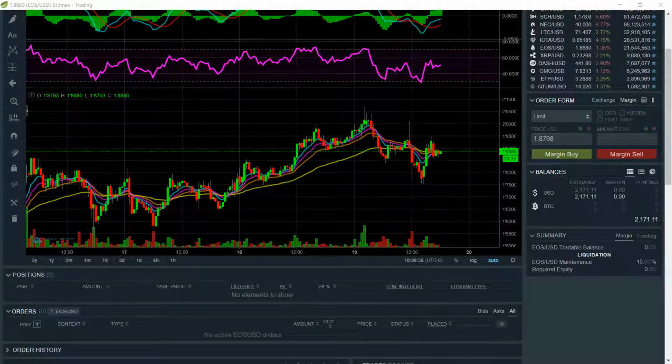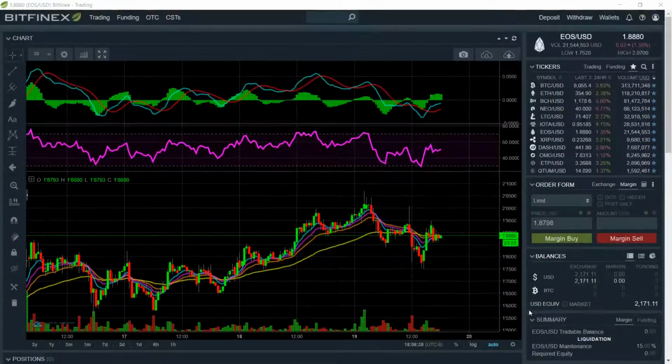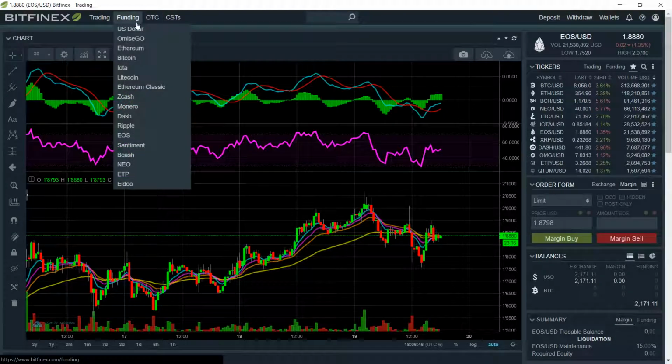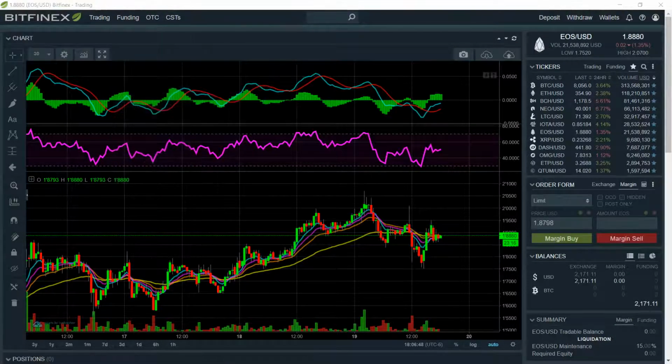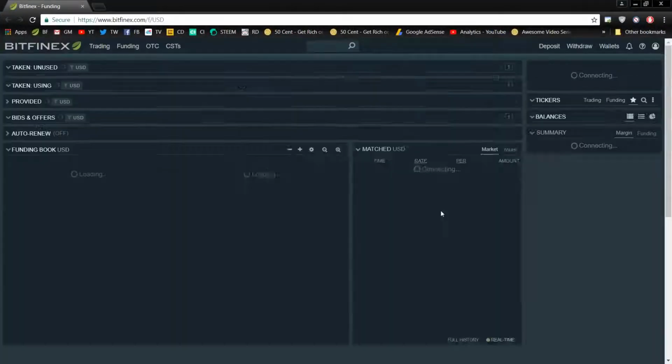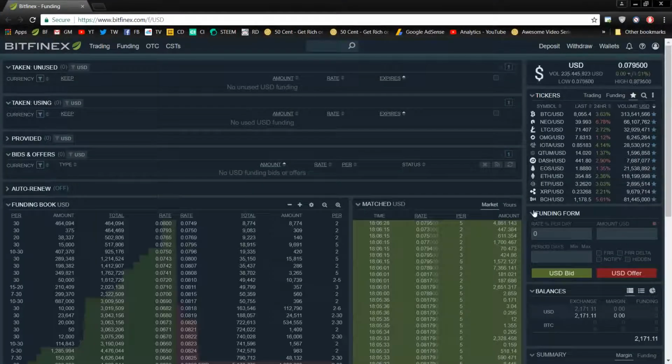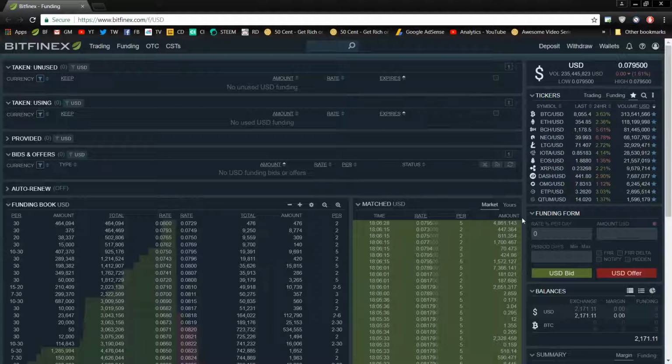So I transferred about $2,000 over to this account just to give you guys a clear example of how to use it. I don't want you guys to see my main balance. So if you guys noticed here from the funding page, right? For example, if I opened up US dollar here, we'll actually see a lot of different lenders. And this is how the margin and the leveraging works, right? Because you're borrowing 3.33 times what you actually have, then what that means is people are lending it, right? So you see lots of funding.